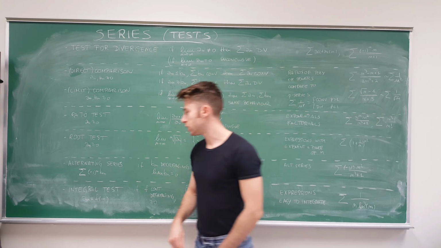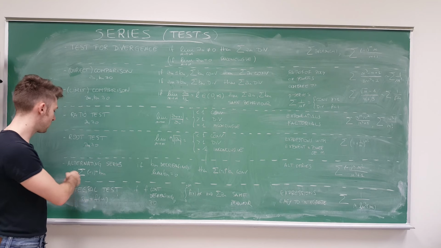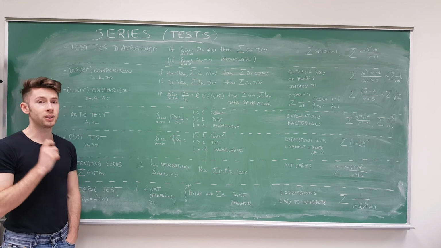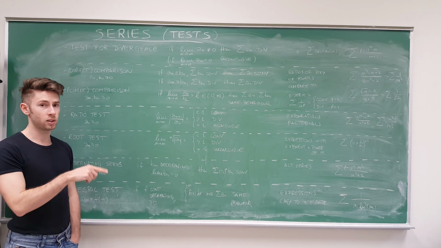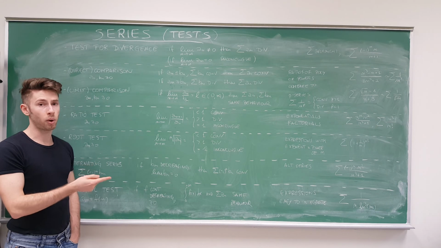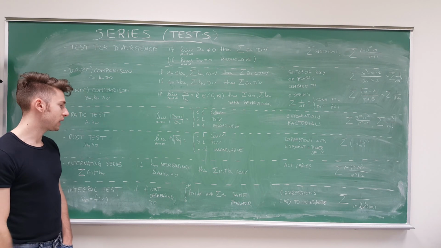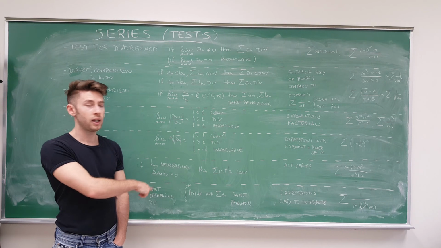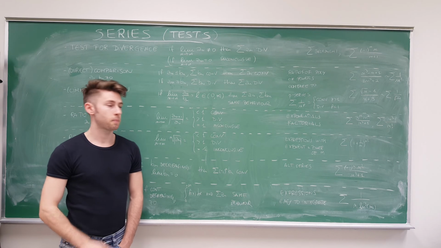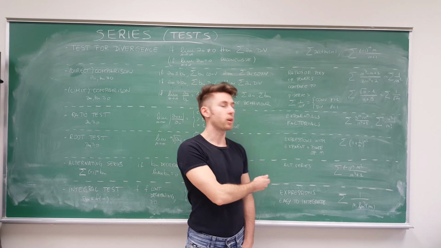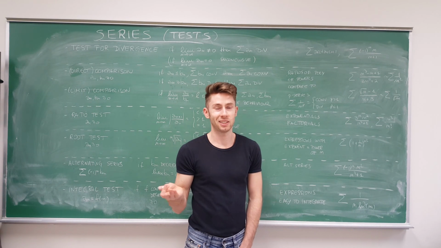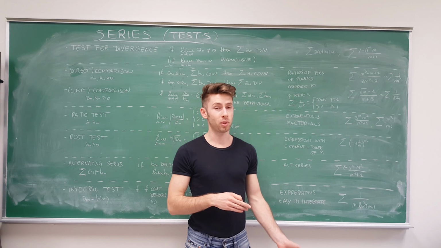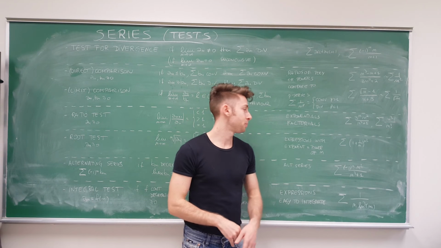But in general, what happens if you have a series of the form (-1)^n times b_n? These are called alternating series because the terms are alternating between positive and negative. So the test says the following, that if b_n is decreasing and has limit 0, then the series is convergent. So when to use it? Clearly when you spot the alternating series, which is just, it gives it away with that (-1)^n. Could also be (-1)^(n+1) or (-1)^(n-1), that doesn't really matter.